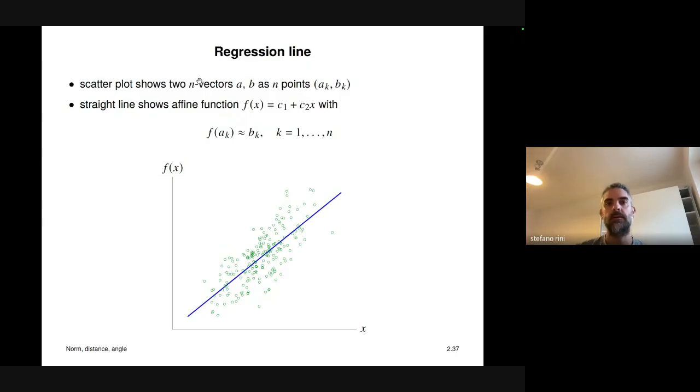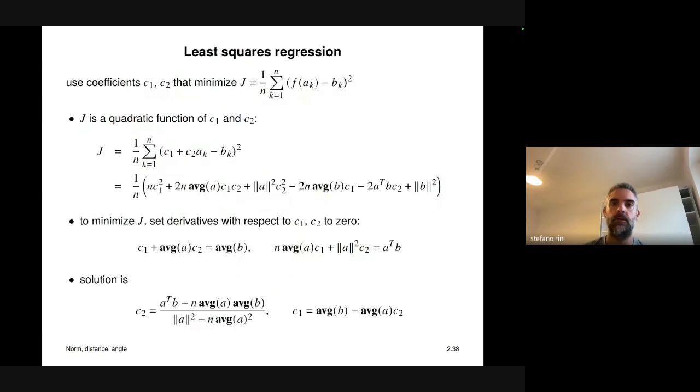So the idea, you take two vectors, vector A and vector B, and then you draw all the pairs of points A of k and B of k, and then you try to fit an affine function, you try to slide this set with the affine function, right? And this affine function will have coefficients C1 and C2, and then you would say, well, roughly, the relationship between my point A and my point B will be this linear function of A that spits out something which is close to B. Very good. Again, we have to formalize this because this intuition is there, but it's not mathematically formulated.